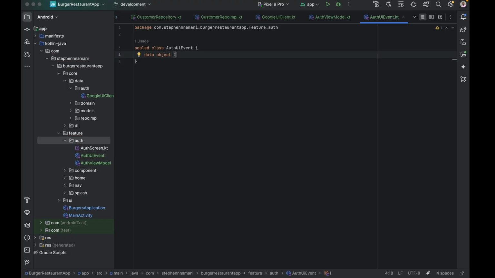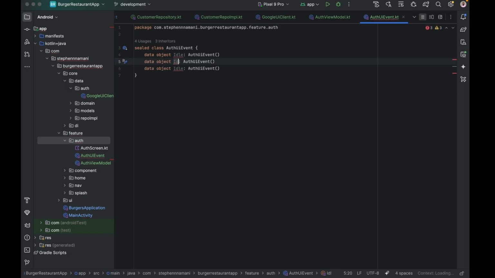We'll call this Idle in case the app is idle, doing nothing. So it's going to inherit from the AuthUiEvent. And let me just copy this and paste it two more times. So this one is going to be Loading, and this is going to be Success.